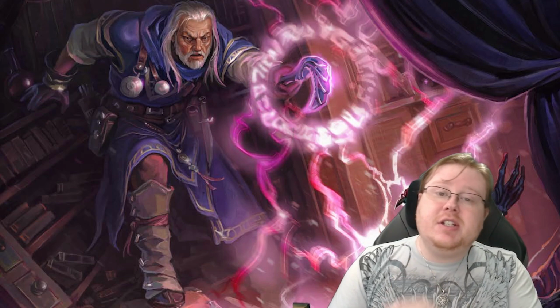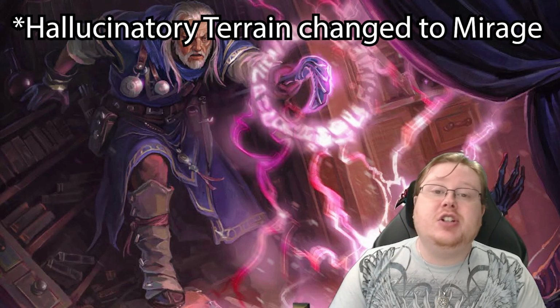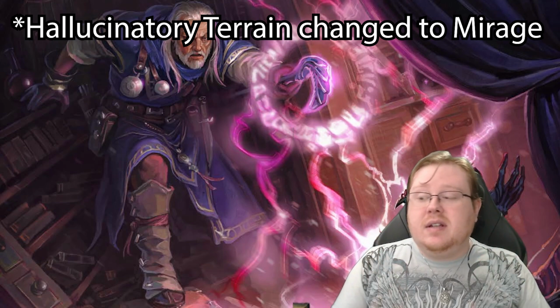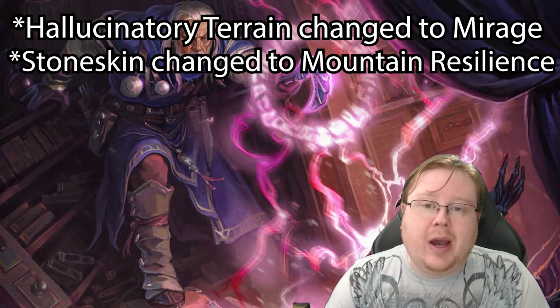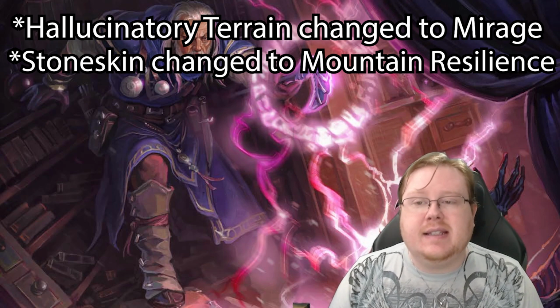Some more name changes here. Hallucinatory Terrain, my bad, changed to Mirage. And Stone Skin changed to Mountain Resilience, which goes with Oaken Resilience, so it makes a lot of sense.